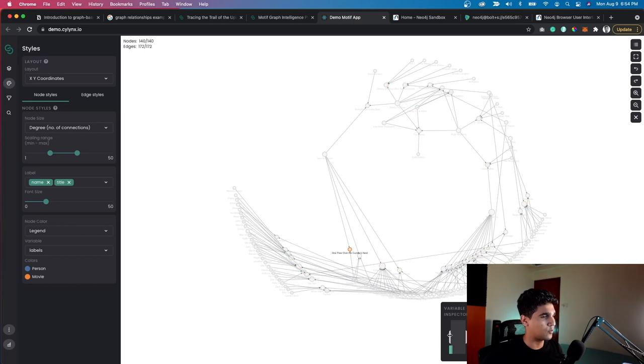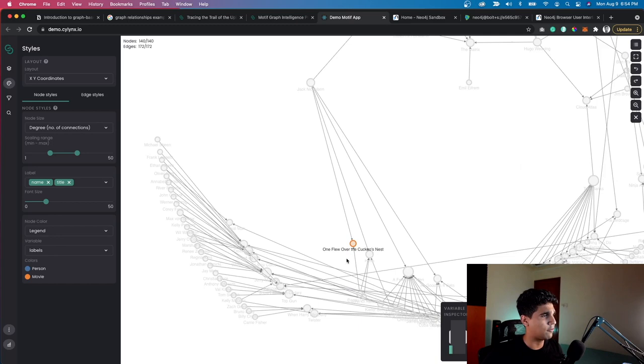So one of the earliest movies in this data set was this one. One Flew Over the Cuckoo's Nest. Interesting. And Jack Nicholson worked in it, and a few other actors. And then you can move this time series based filter across the variable inspector across time, and see how things are moving, how the relationships are flowing across time. You can do it something like this, and you can also provide an animation by playing it at a speed.